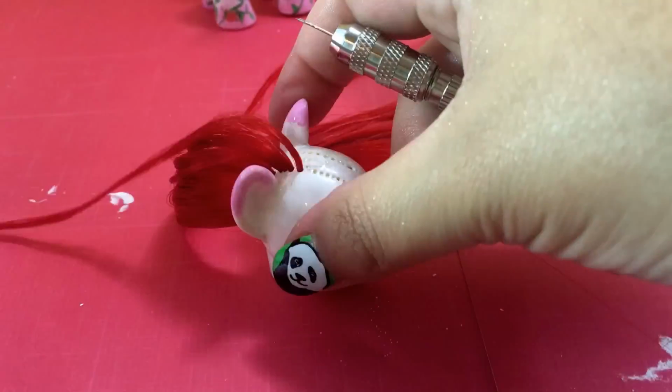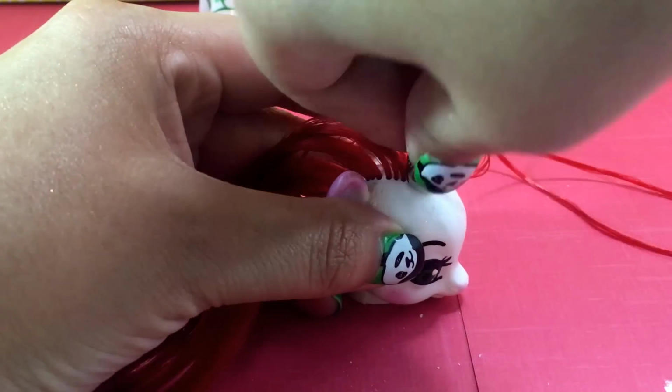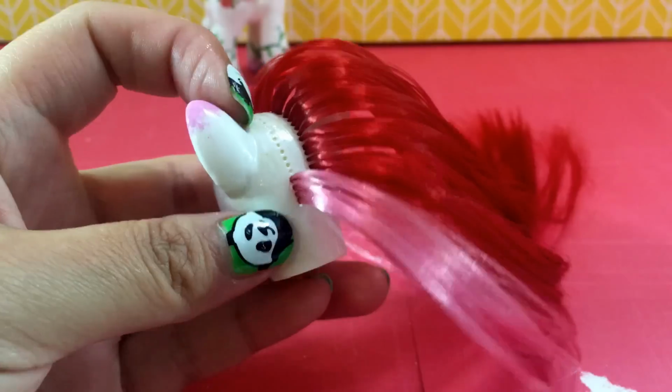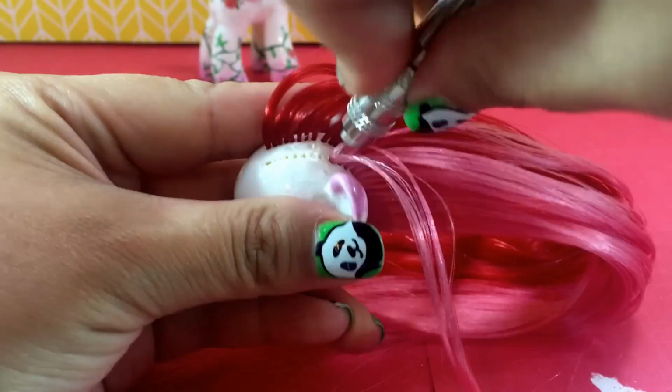And once I finish with the red on the right side, I'm gonna go in and put the strawberry mousse, so that light pinky color, on the left side. Rosebush is really coming together. I really love this hair combination, it's so cute.